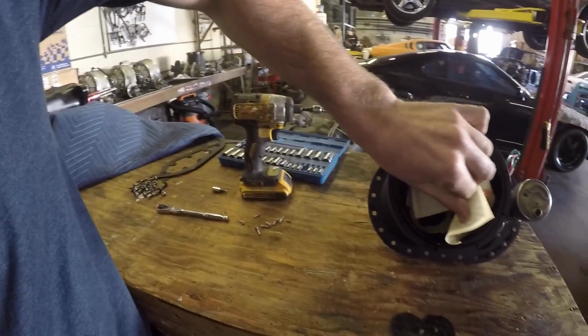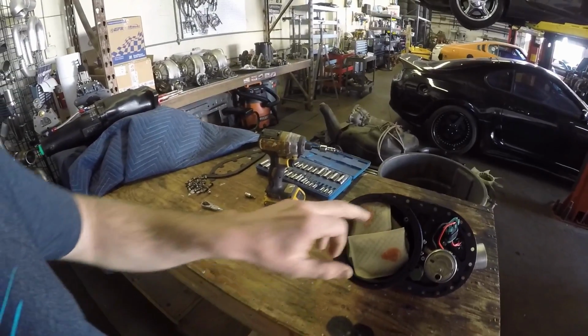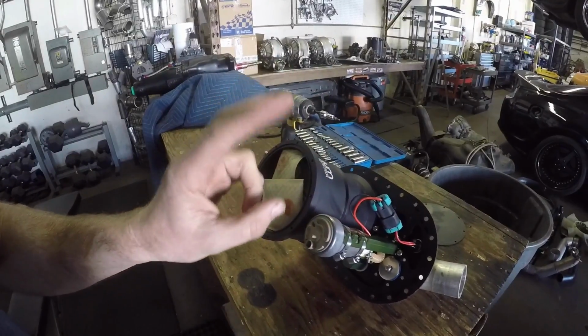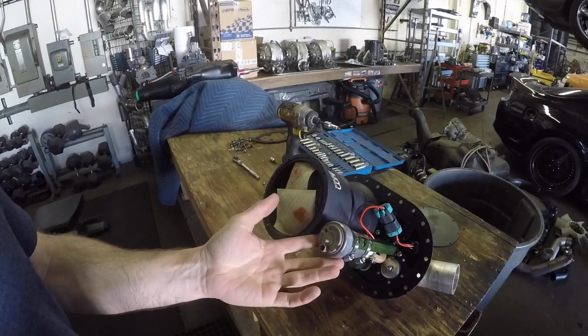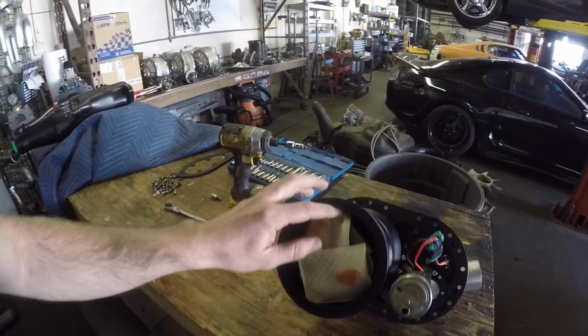Inside here, there's a spot to hold a third pump if you were going for some crazy horsepower. This is a Walbro 450 LPH, normal pressure, not considered a high pressure, it's just normal. E85 rated pump. So this is what fills the surge tank, and then these are both 450 LPH high pressure pumps. So I have 2 of them. I have 900 horsepower on my highest boost setting, or 925. So this is more than enough horsepower, and my second pump is triggered to come on at 2500 RPM. You're never going to have that much horsepower on a turbo car at 2500. So we're good to go.